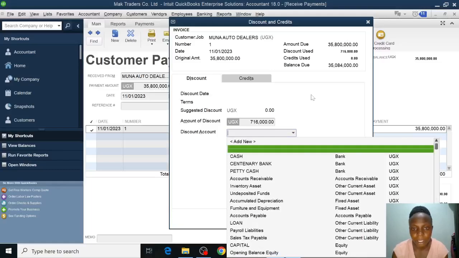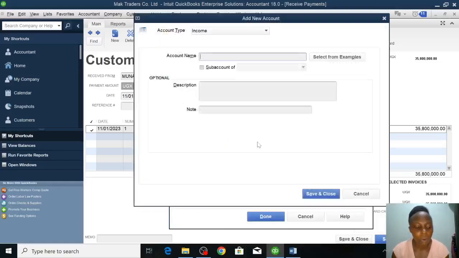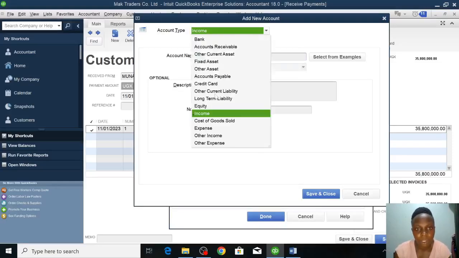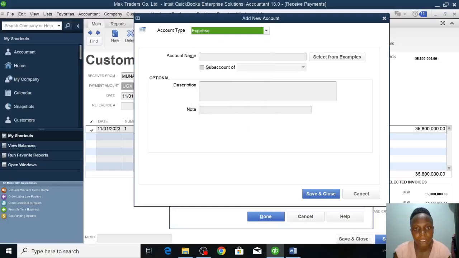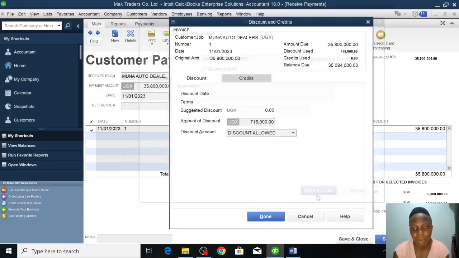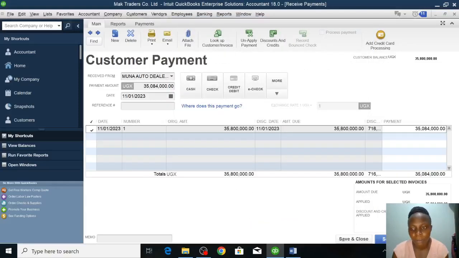Then it is under discount allowed and we don't have it. We have to add it. It is under expense. It is discount allowed. Then save and close, and we click done.